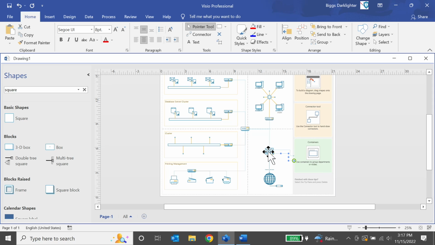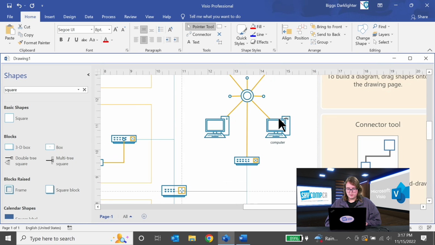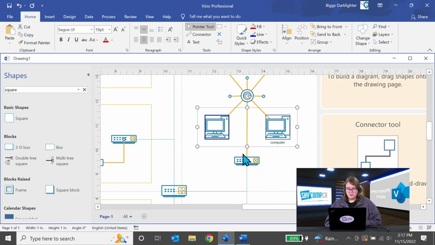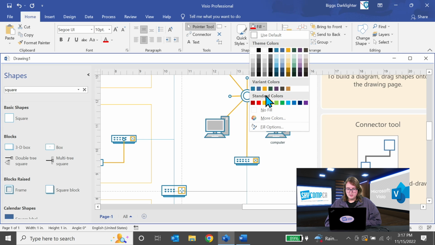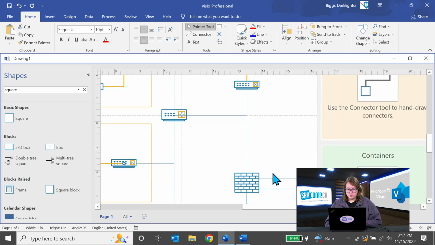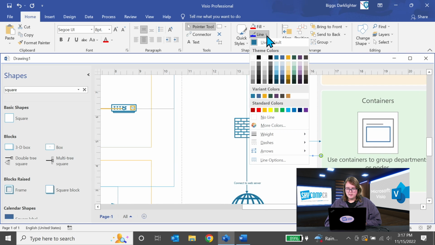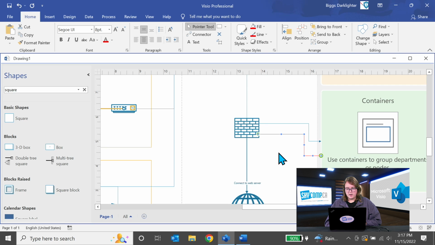So once you have your icons set up where you want them and your graph is looking good, but it's not matching your brand colors, one thing you can do is, let me scroll in here so we can see, I can highlight a bunch of these images. So I have these two computers, and if I go to fill, let's say these computers, I want to be red because we're going to get rid of them soon. There we go, change it to red. If I want to change one of the lines we've added, I can go to line, and I'm going to change this line to red.